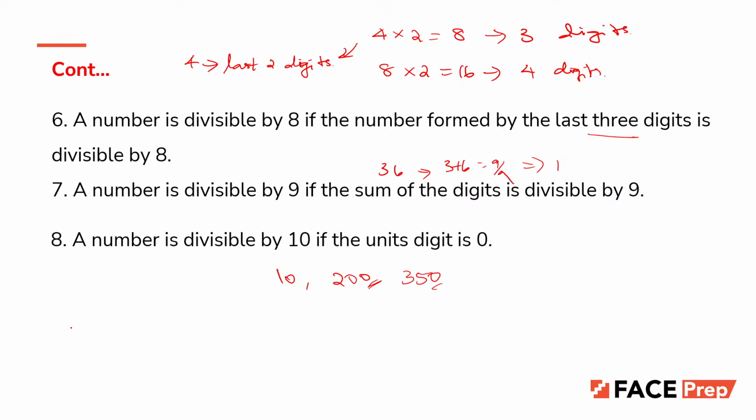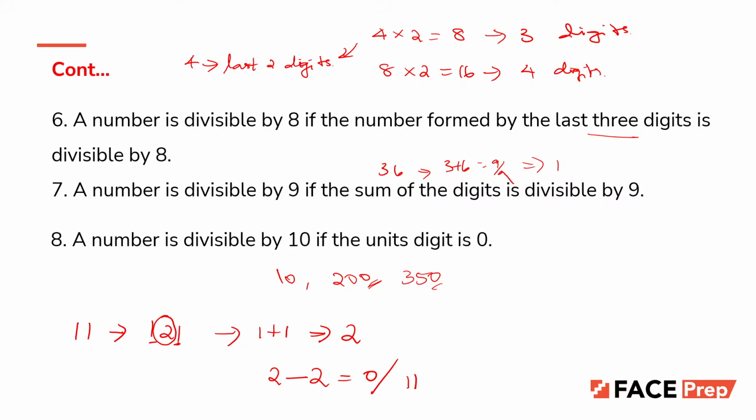Let's take the number 11. So what can be the divisibility rule of 11? That is the sum of odd placed terms subtracted from the sum of even placed terms. So how will I solve that, sum of odd placed terms minus sum of even placed terms? Let's take the number 121. So here I have to take the sum of odd placed terms, which is 1 plus 1. I may get the number 2. This number is subtracted from the even placed number. So 2 minus 2, I may get 0, or else I may get 11 or multiples of 11, right?